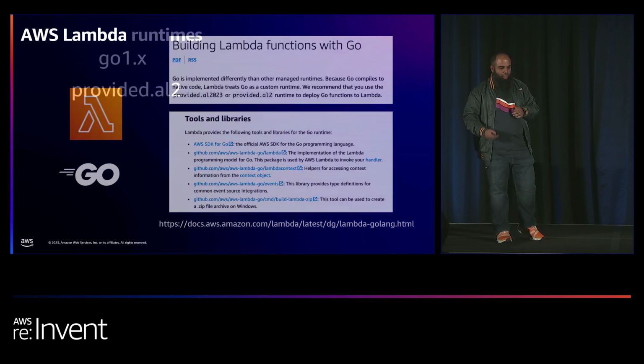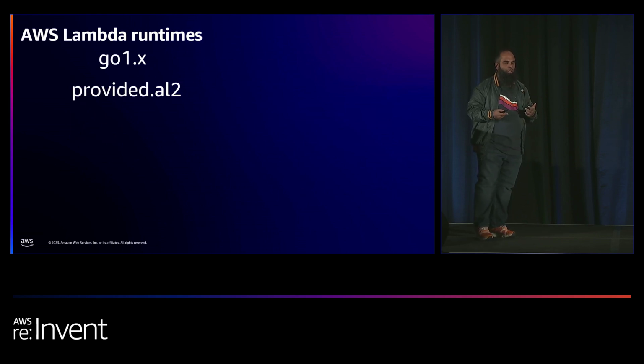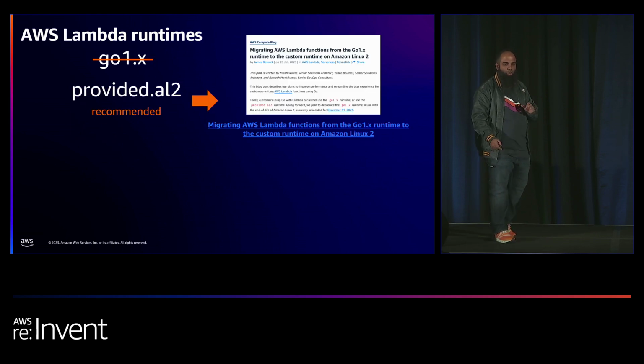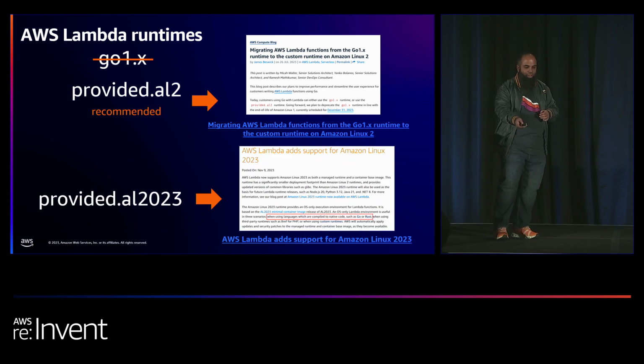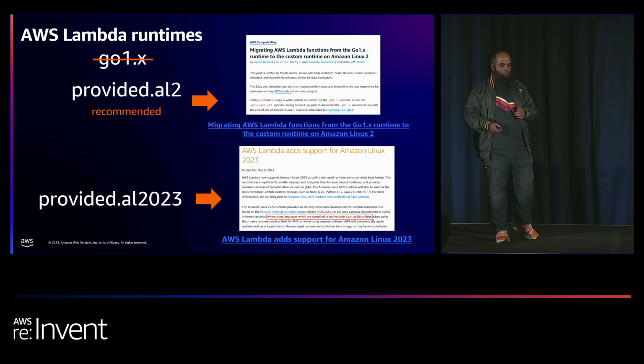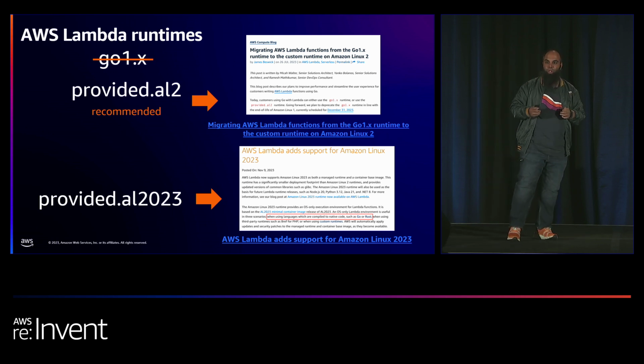The idea is that this gives you a way to actually get started quickly with the application that you have without worrying too much about runtimes anymore. So you can manage that part yourself. So this actually happened recently. So AL2 is an approach. This AL2 was actually provided as a runtime last year. And just recently, a few weeks ago, we have provided AL2023. So Amazon Linux 2023 as a runtime option is available on Lambda.